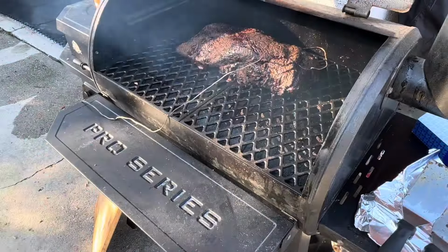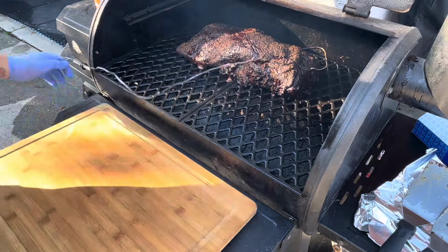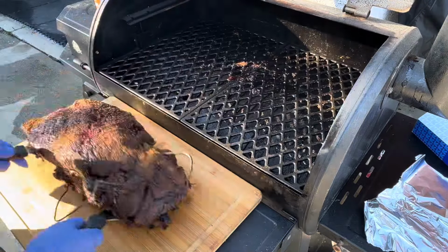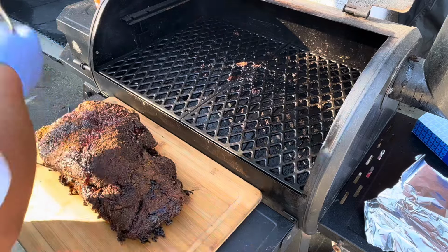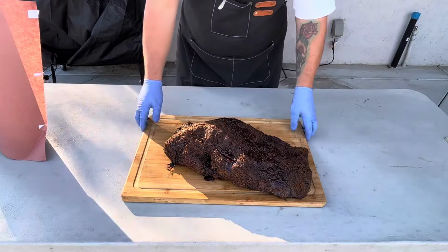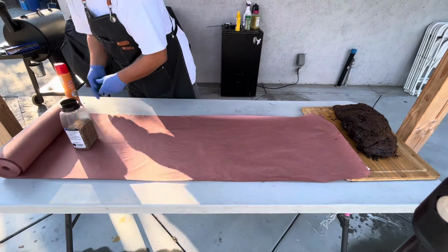Go ahead and get your piece of wood out, put it on top of your grill, and let me show you this little trick that I like to do for meats. So I get two big long spatulas and I just roll the meat out. Very simple to do. Just don't drop that meat, all right? So it's time to wrap it in the butcher paper.